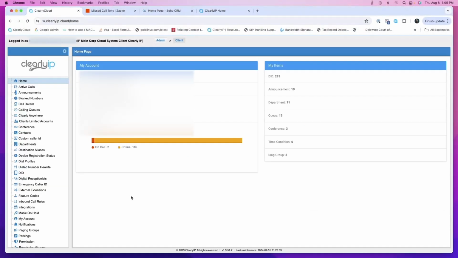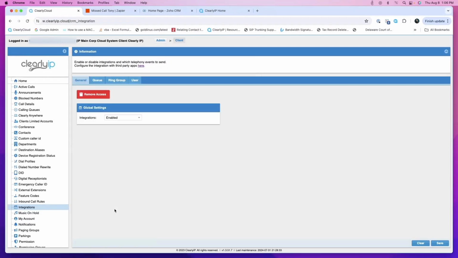The first thing we're going to talk about is just Clearly Cloud integration. Inside of Clearly Cloud, there's an integrations tab. If you don't see this tab yet, reach out to us. We are rolling out support for it on a case-by-case basis for clients right now. It'll be exposed to all clients in the next couple of weeks, but if it's something you want to integrate right this minute, support can go ahead and activate that on your account.